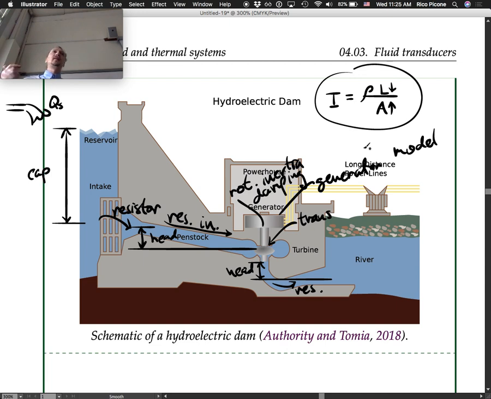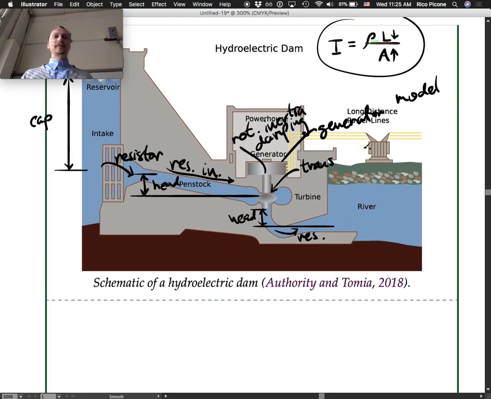And sometimes it's best to keep it in there at first and then later on say, oh, this is not significant. We can reduce our model down and just get rid of this. So it makes the modeling a little bit simpler when we ignore it, but you've got to be careful with that. Sometimes it'll bite you.